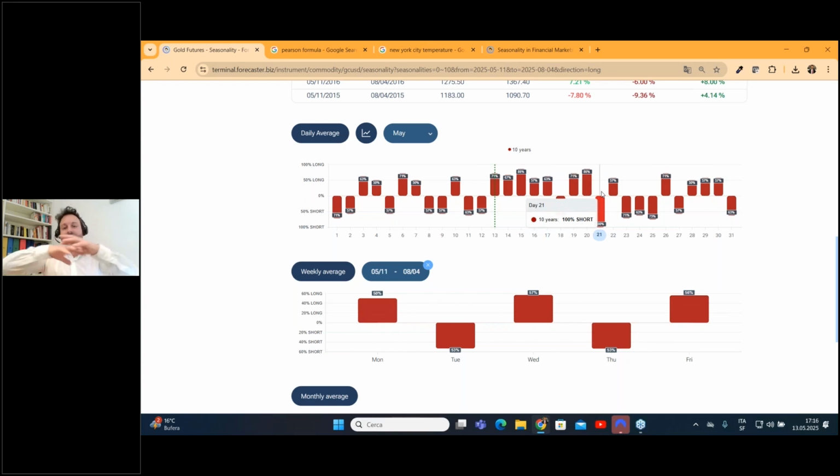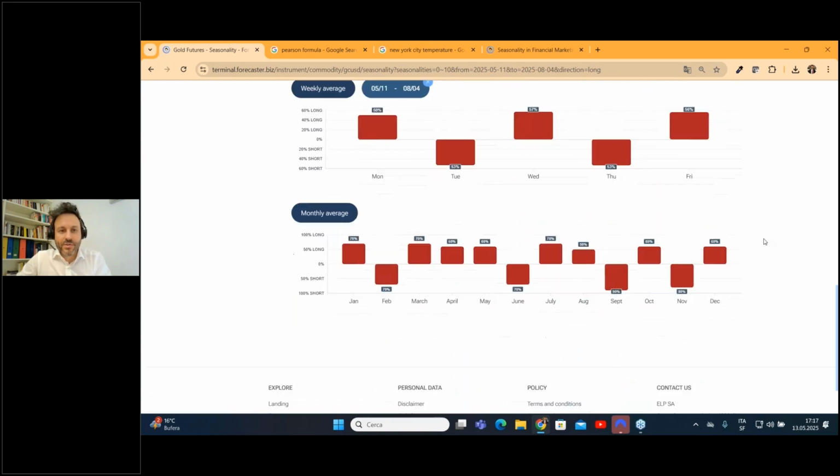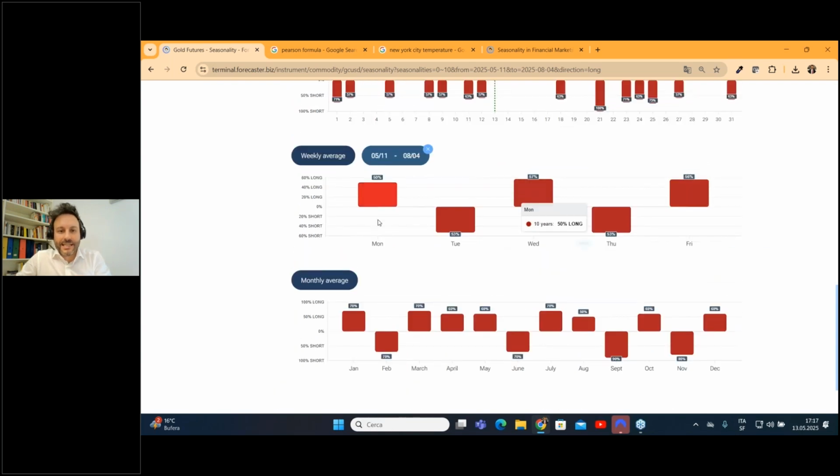Okay. So a lot of people that are using the forecaster, for example, for intraday trading, use these statistics in a very nice way. For example, they wait until the 20th of the month, on the gold, and they wait until the very end of the day and they place a short, because the odds for a short day for the day after, which is the 21st, are very high. And of course, I leave to your imagination all the ways you can use this data, and it's very, very nice.